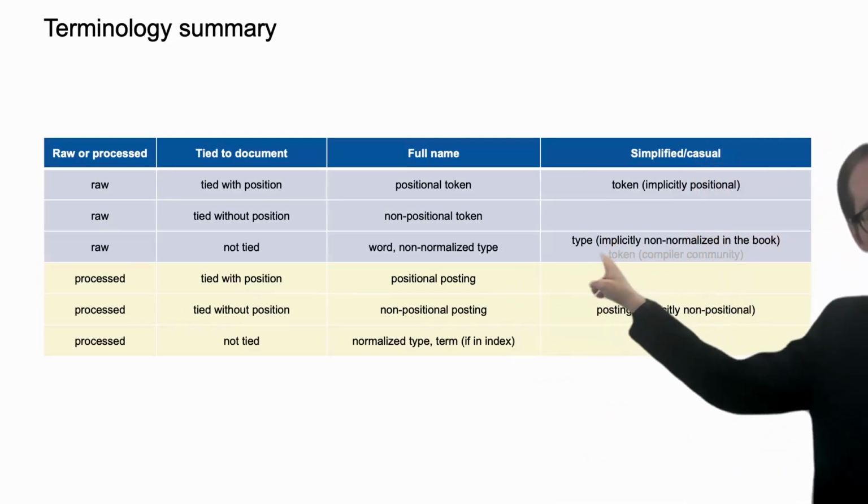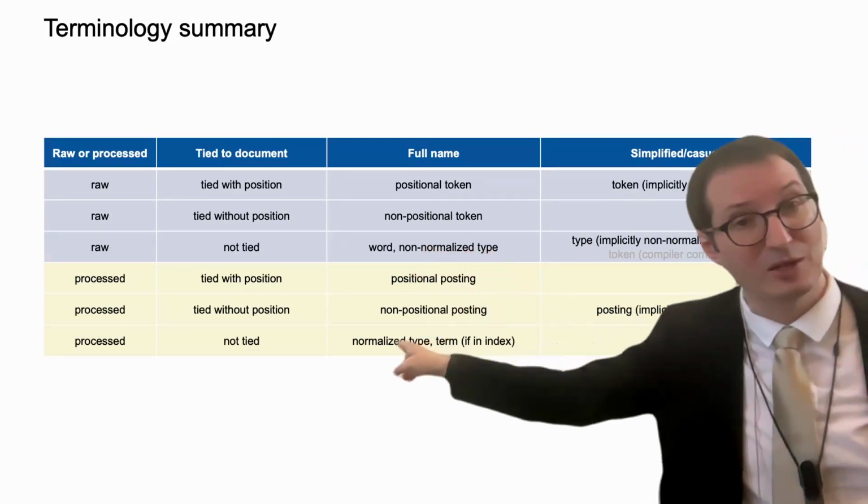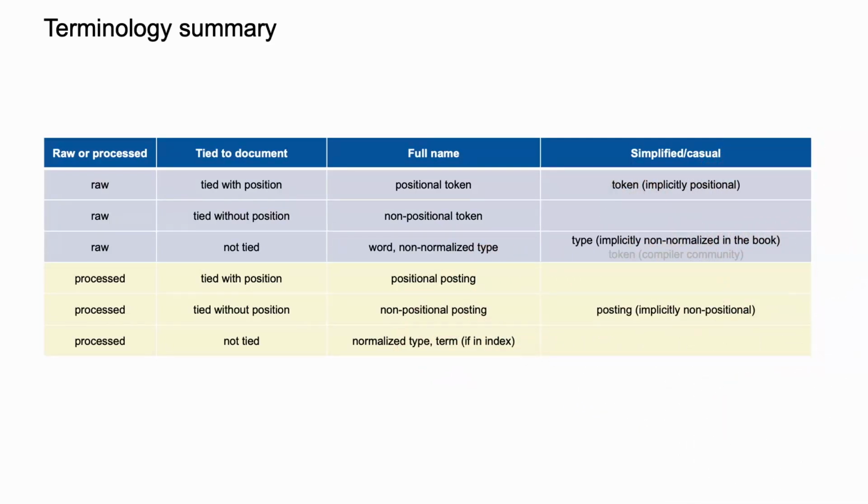And then the same goes with type in the book. If you read the book, when they say type, they implicitly mean a non-normalized type, right? And if they mean a normalized type, they would say it explicitly, right? And then token can be ambiguous. A token can be the physical token, like right where it is. But for example, if you write a compiler and you have the tokens in your lexer, then these are just what goes into the parser, right? So it's not specifically in any documents, like let's say for or while or if, then, else, these are just tokens. And so again, that depends on the context. So yes, it's complicated. There's all this terminology.